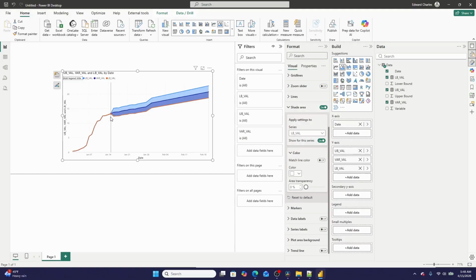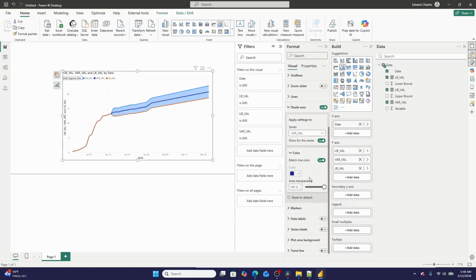So as you can see, we now have this line and then branches off, right? So this is looking pretty good. The next thing that we're going to do is go over here to this variable val, and we are going to set transparency here all the way to 100. So just like that, right? You now start to see we are already starting to get this confidence interval coming through.